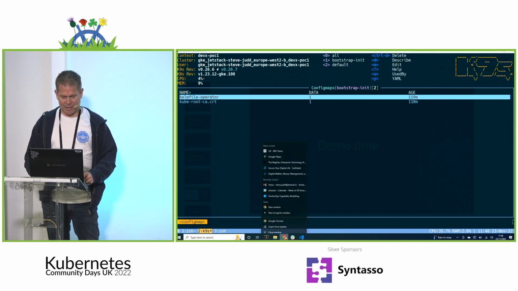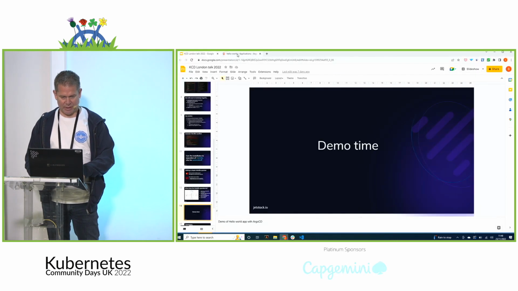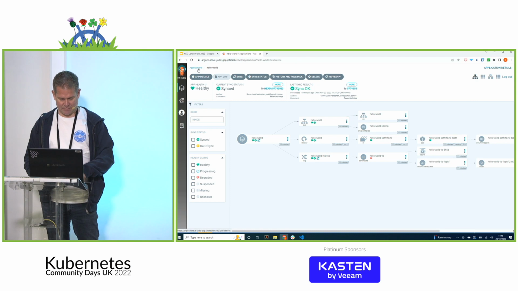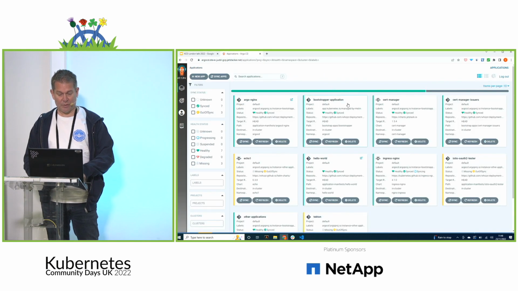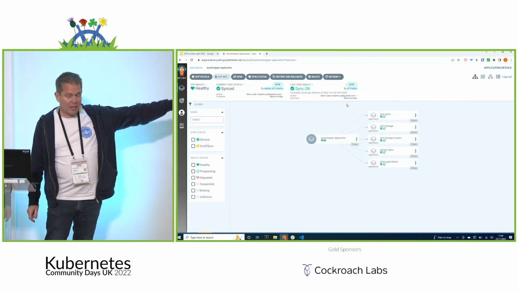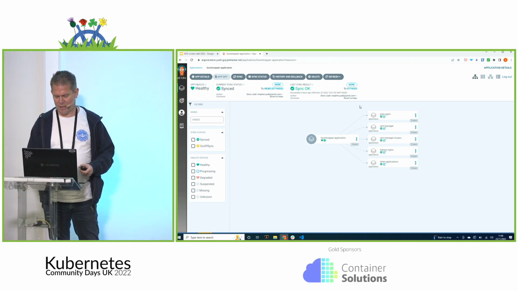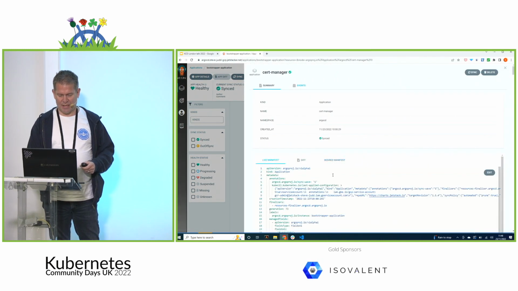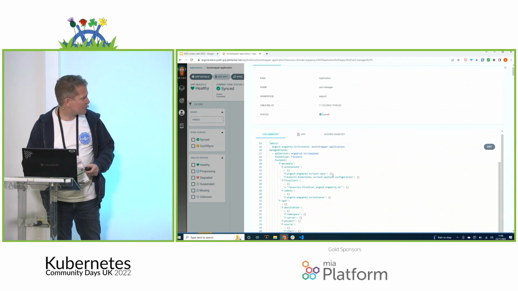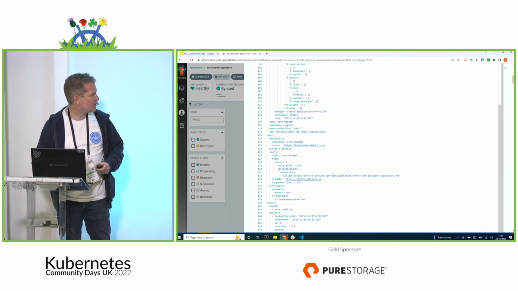And then if I go back to my Argo CD dashboard, you can see that I've got the Bootstrap application. That's the actual application that I was talking about. And in it, you can see that all the application consists of is these 5 different child applications. If I go into the Cert Manager one, for example, you can see what the CRD itself looks like for the Cert Manager application.